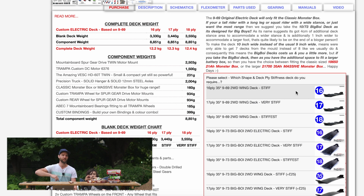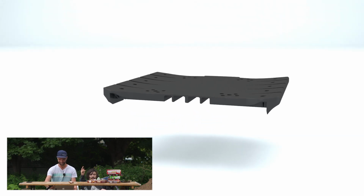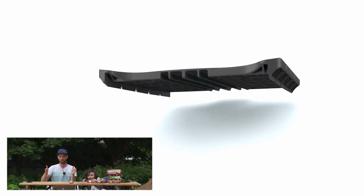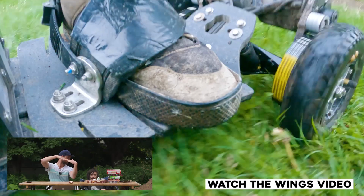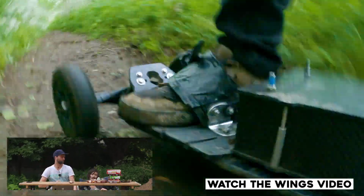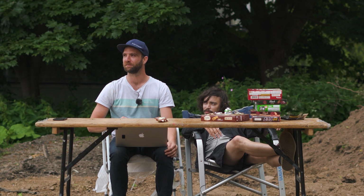Tell them about the wing kit. The wings are basically this new thing. They make the deck wider. More width. It makes it easier to turn. They've got a bit of concave in them, so your feet don't hurt so much when you're riding. Comfy.